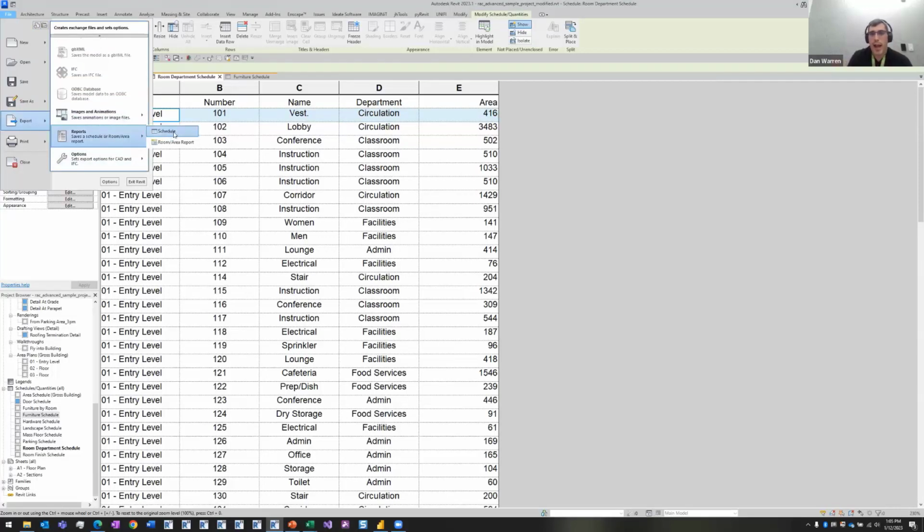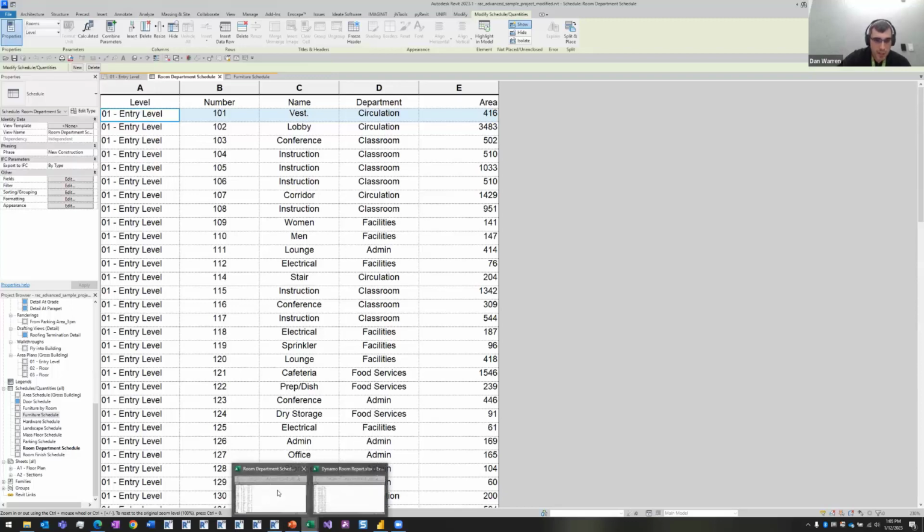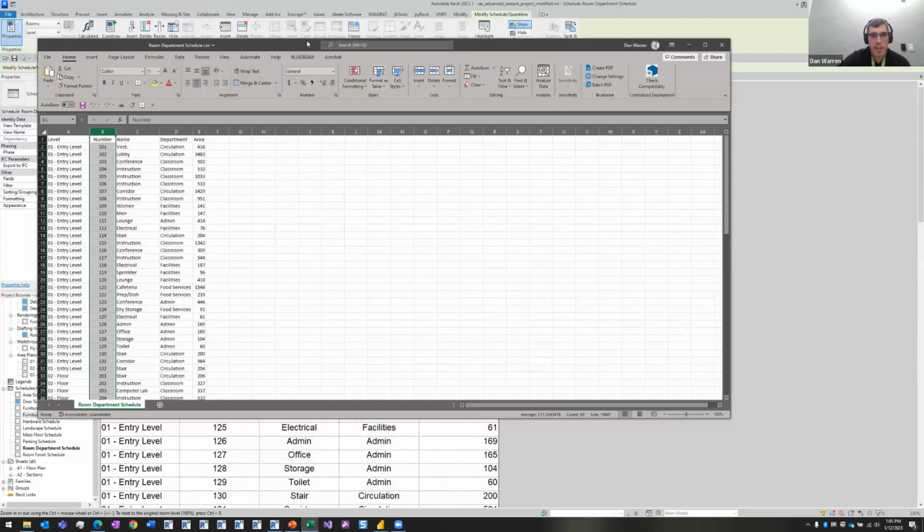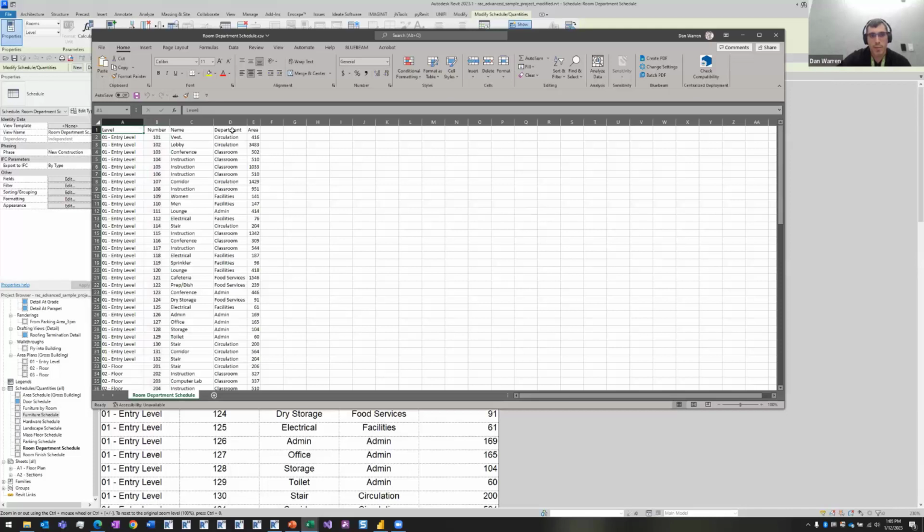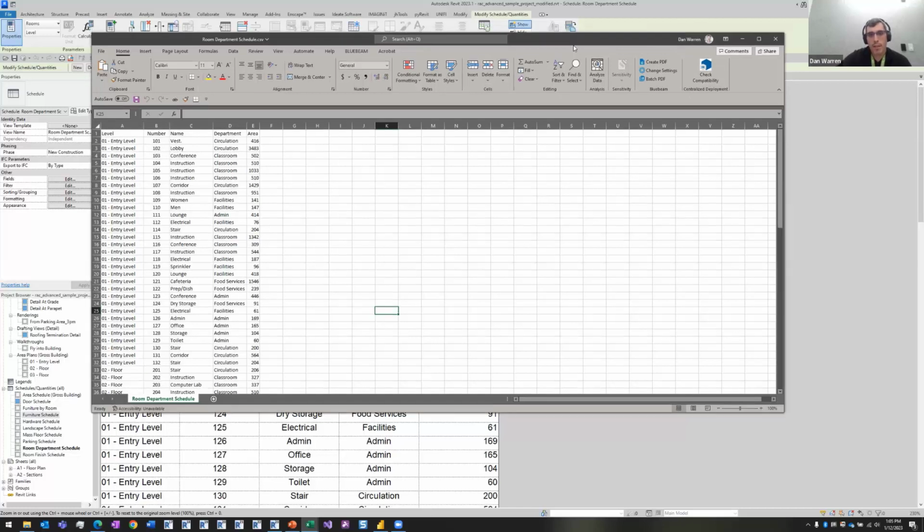If the schedule is active, it will actually select this schedule automatically. And it will export it out to a CSV, which if you'd like to see that, here is the CSV in Excel. So I've got all my data set up, ready to go. Every time I do that export again, it'll just overwrite the CSV, and my data then becomes quasi-live or semi-automatic.